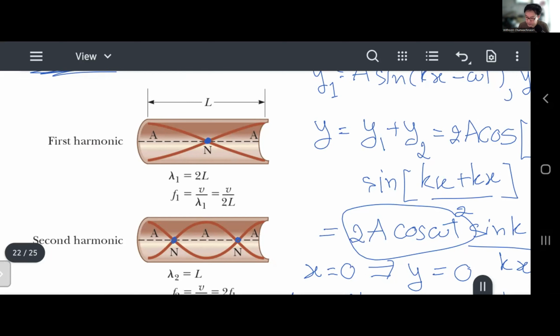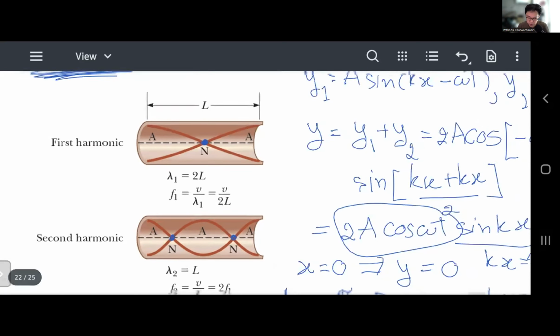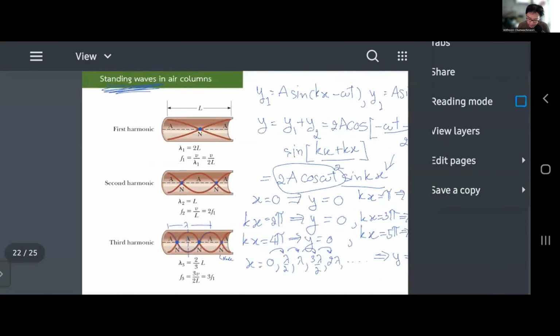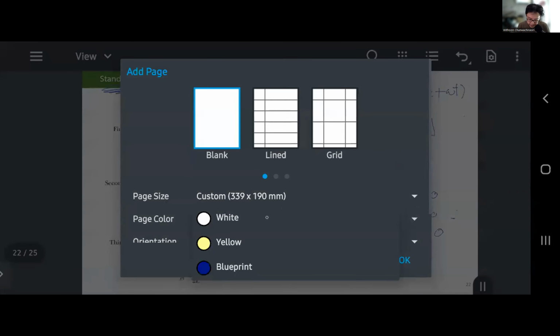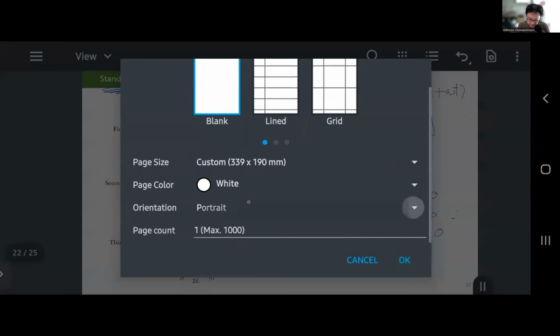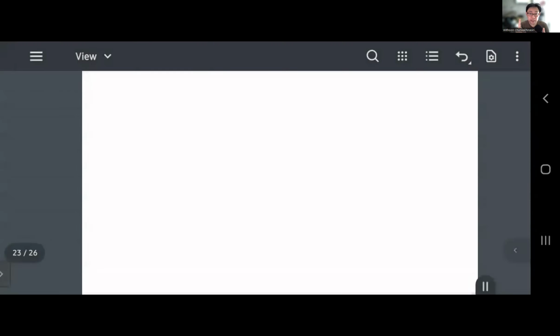So this is what I'm going to try to show you together. So I'm going to add one more page here. And let's do this together. It would be nice. Okay, so this is how it's supposed to be done. So now you have a fixed length of a tube, right? And because this tube is an open end tube, you assume, or at least it's a very good guess, that the air at the ends of the tube can pretty much move very freely.